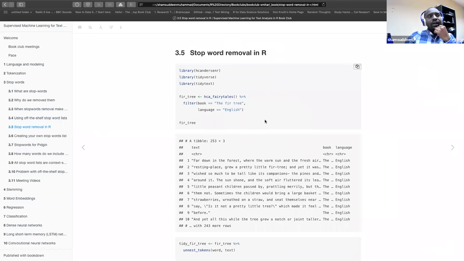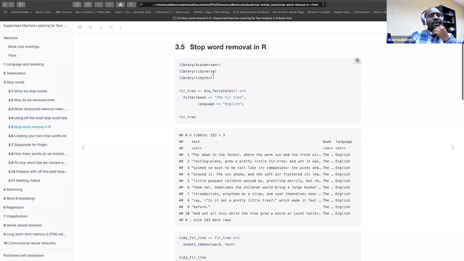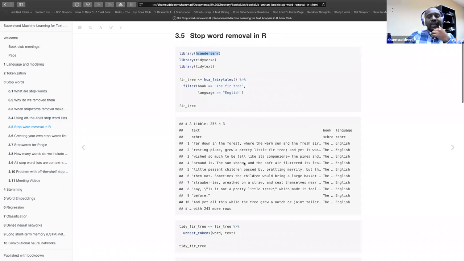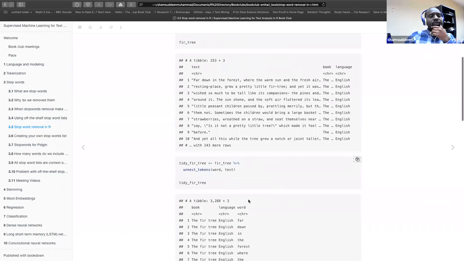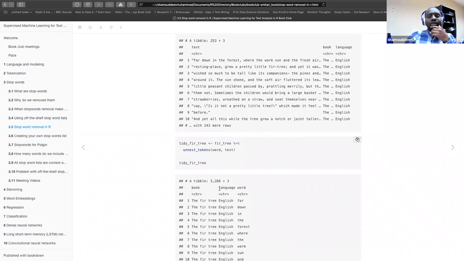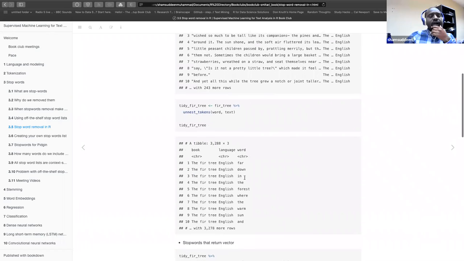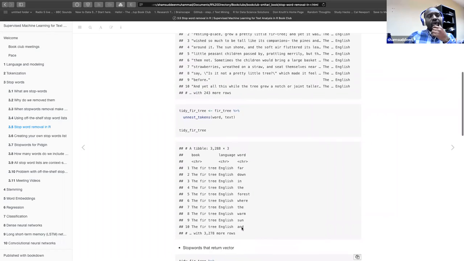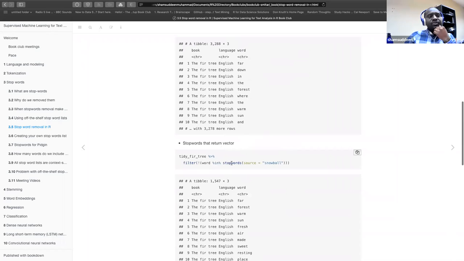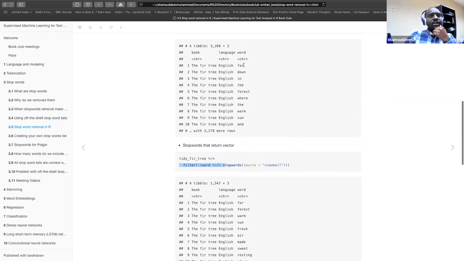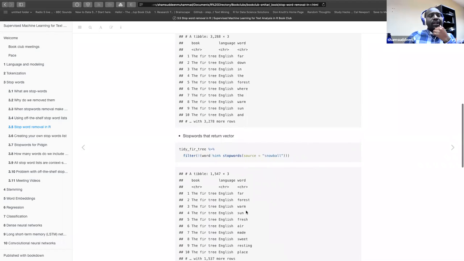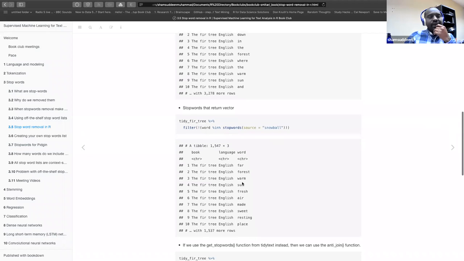So, having a text, let's use this basic package that contains some text here. And here we have the text, and we now use unnest tokens to grab the word tokens, and we have them here. So how can we remove the stop words? We can use this stop word in the form of a vector, and we negate this. Now you can see we have "in", and then "in" is removed, and we have "the". "The" is removed from the stop words. So this is how we can remove stop words.